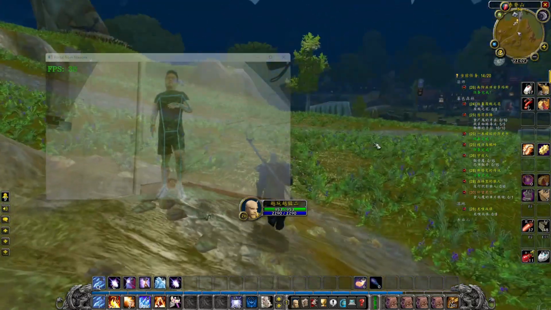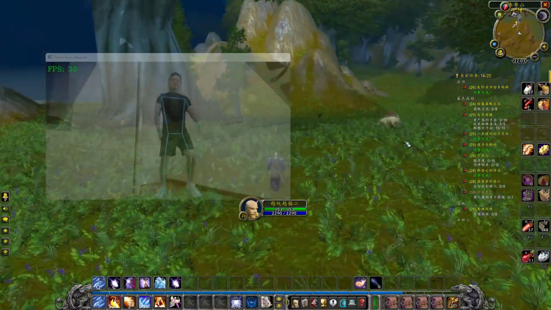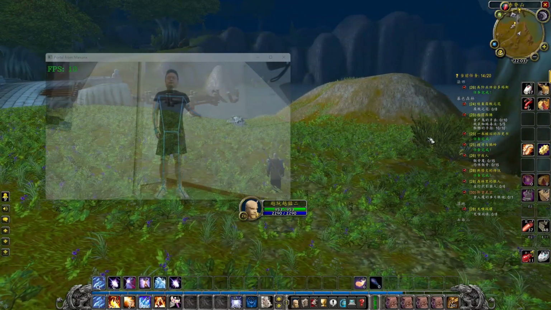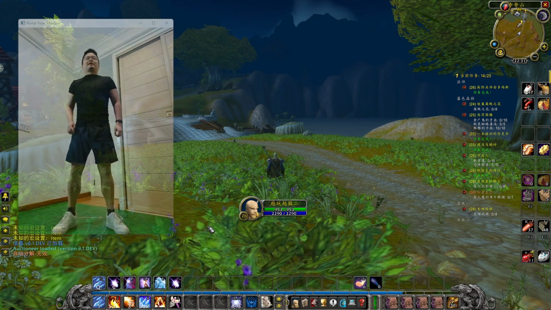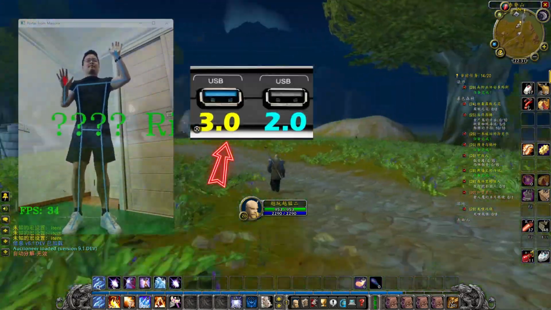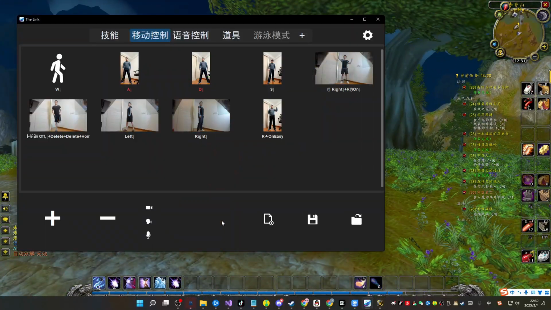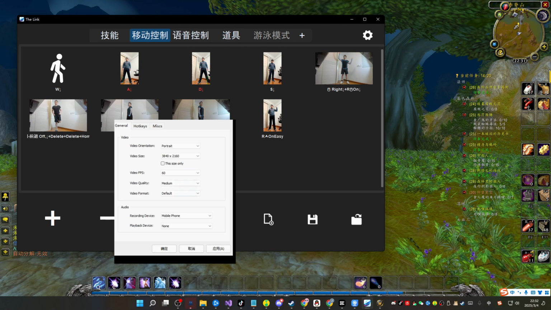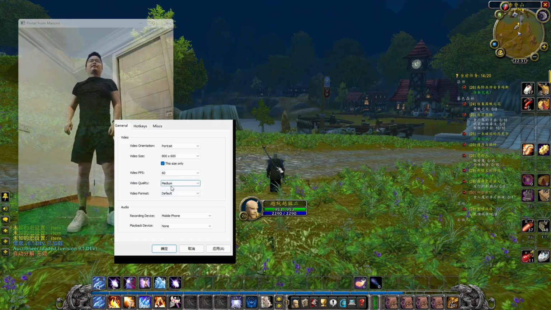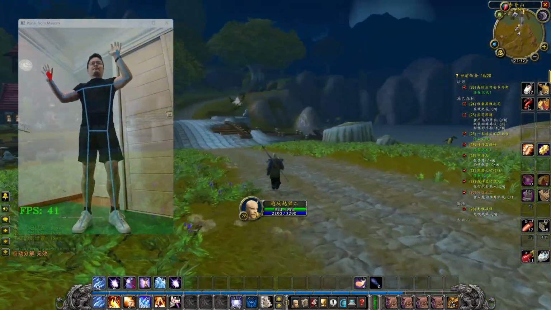All good, right? If you're experiencing lag when you control the camera, it's most likely there's a lag from your camera. It will happen to people using a very high-end camera, or you are simply using your phone as a camera, because phone cameras can be very powerful, like modern phone cameras, right? You can try to switch your camera to a USB 3 port. It will reduce latency, of course. And if your camera has a setting software, try to bring down the resolution and the image quality. The Link doesn't need that very high resolution images.